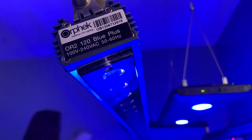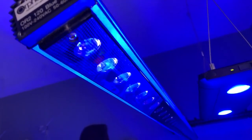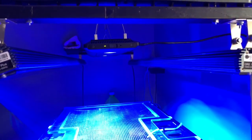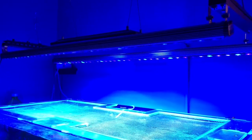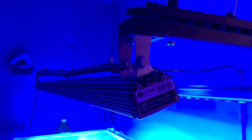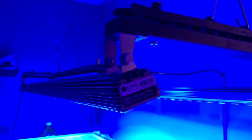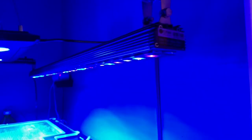First of all, build quality. You can see from what I'm showing you here details of how these things are put together and the quality that has gone into them. The cords are an excellent length. The cord attached to the fixture is about 19 inches long. The cord that plugs into that and leads to the power supply is 39 inches. The power supply is about six inches long. Out of that comes a 15-inch cord leading to the toggle switch. On the other side of the toggle switch is another 39 inches of cord before you reach the plug. That is a really generous length of cable, allowing a lot of flexibility to set these things up pretty much however and wherever you want.